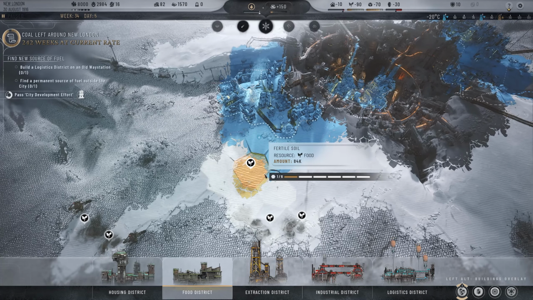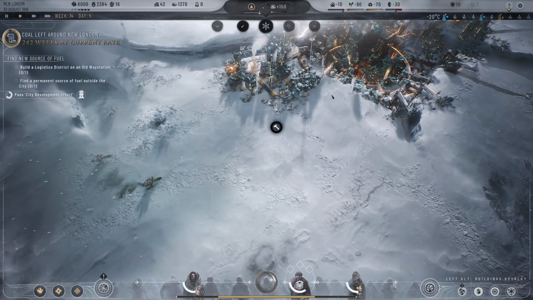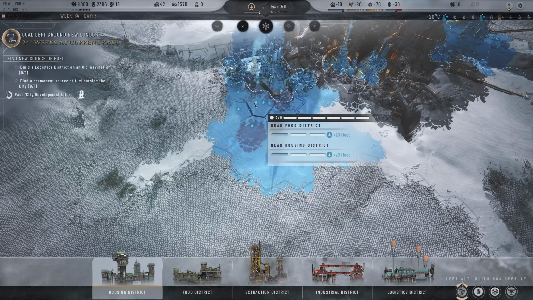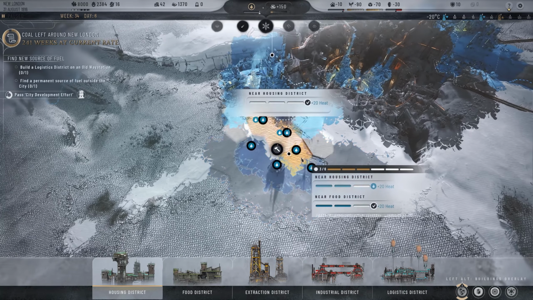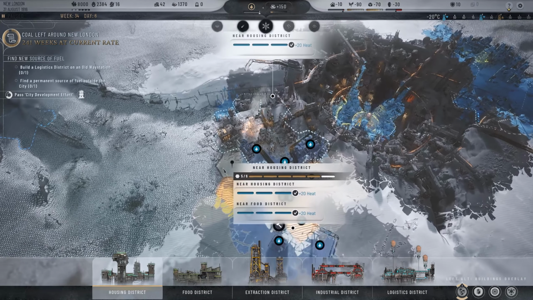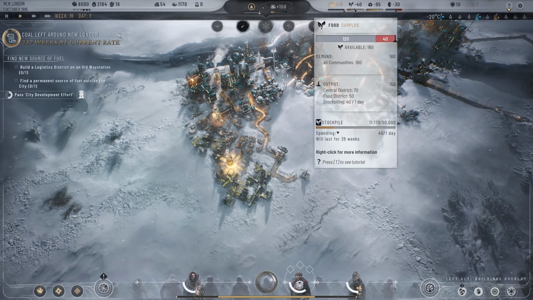This is one of the cool things. We can expand this way. I'm going to go here. And then what we will be able to do is build a housing district, and look at that. Look at the advantage that we get. We get the double heat here. Oh yeah, absolutely perfect. There we go. Now you can see we have a positive. We actually have a surplus, which is going to help us a lot.